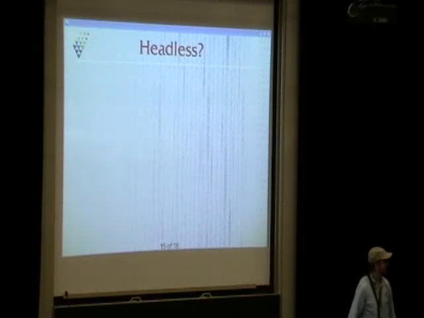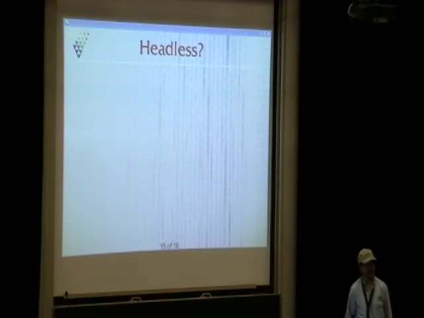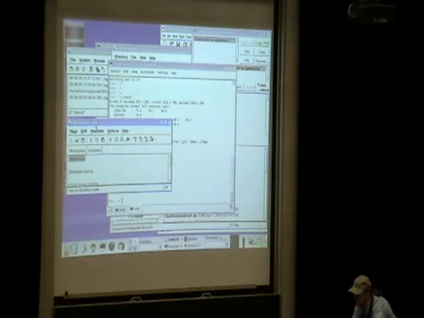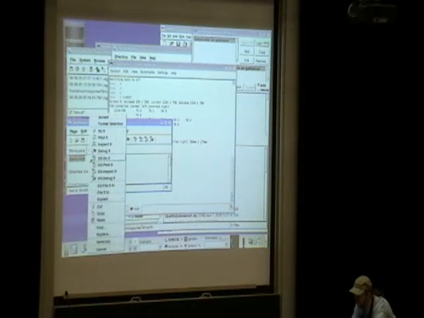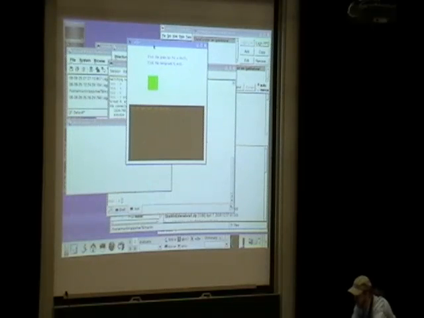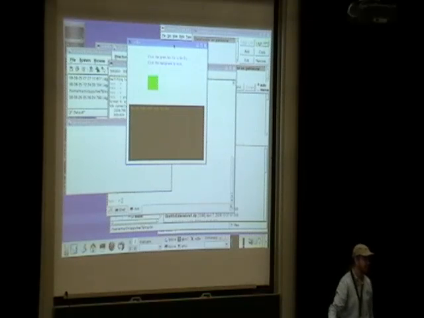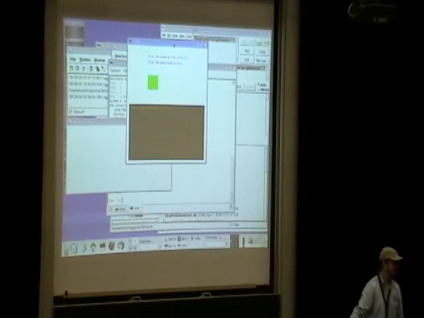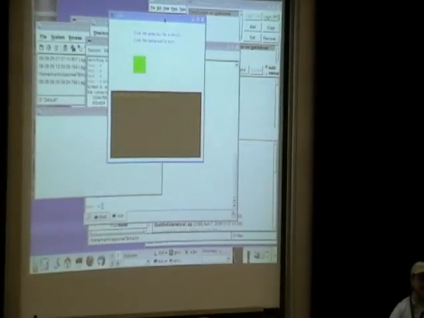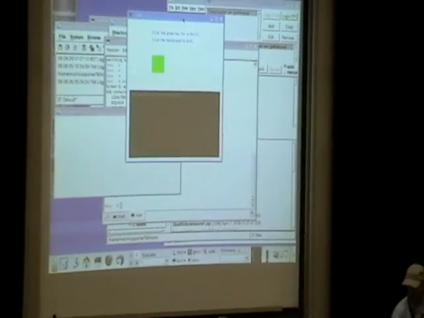So I'm just about done, but earlier I said that Gemstone was headless. That is largely true, but very recently I've started playing with some stuff that makes it not quite entirely true. So I'm going to take this, executed in Gemstone. Alright, so I get this little window here. Now this is a window that's being produced from a Gemstone VM. I initiated that through VisualWorks, through GBS, but this window belongs to the Gemstone virtual machine.